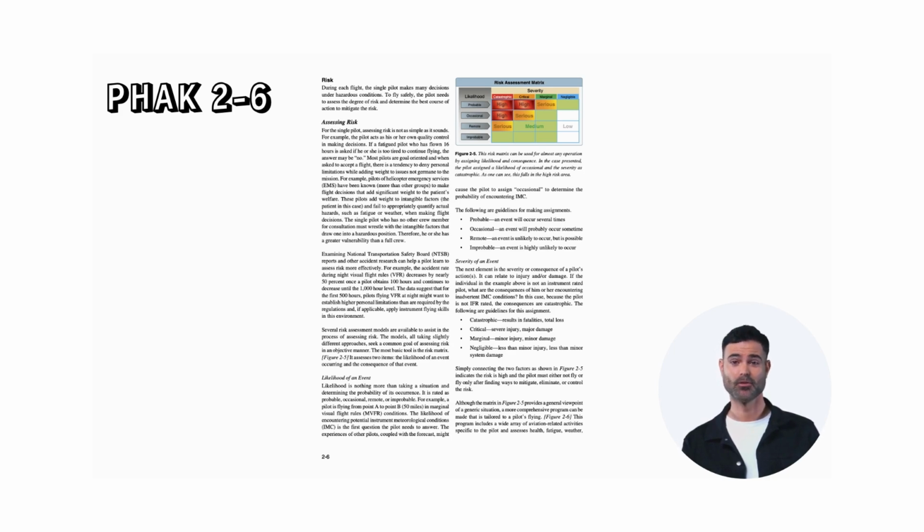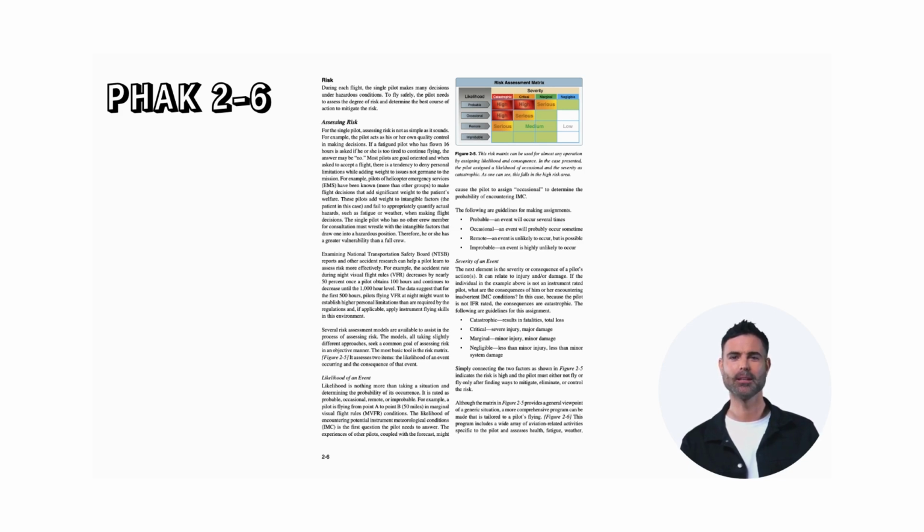Simply connecting the two factors, as shown in Figure 2-5, indicates the risk is high, and the pilot must either not fly or fly only after finding ways to mitigate, eliminate, or control the risk. Although the matrix in Figure 2-5 provides a general viewpoint of a generic situation, a more comprehensive program can be made that is tailored to a pilot's flying.